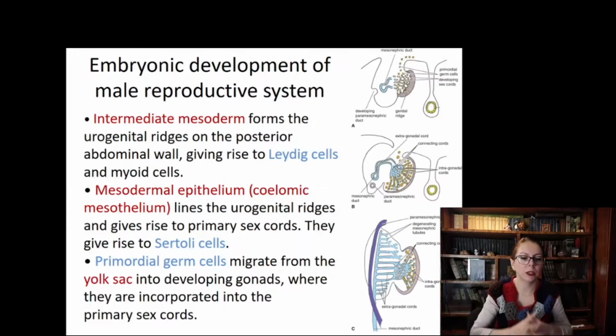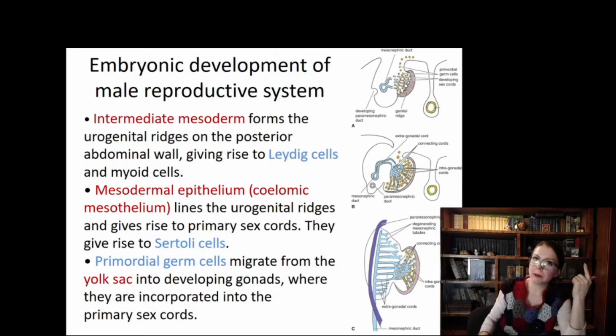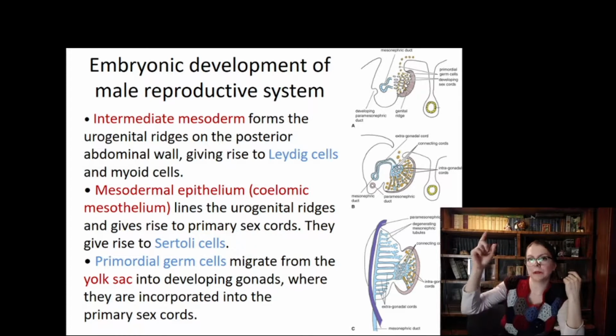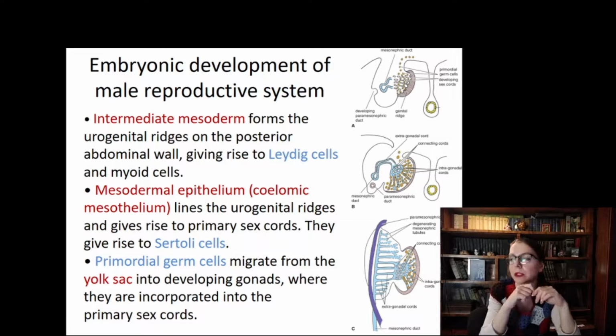Okay. And now let's go to the embryonic development, which is very complicated in this case. And first we have to say that the male reproductive system is very tightly associated with the urinary system formation. And we have to remember the previous lecture about the pronephros, mesonephros, and metanephros. And exactly the mesonephros is used to create some elements of the male reproductive system. So this is the primitive kidney, and in humans it is transformed into the male reproductive system.